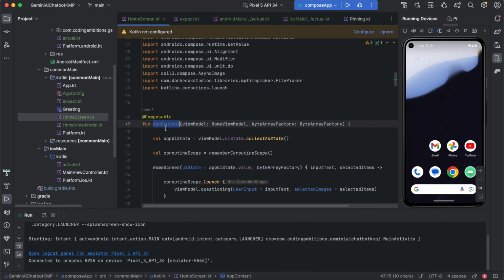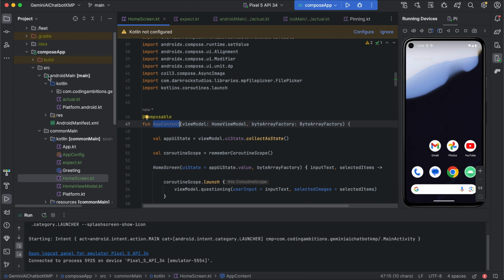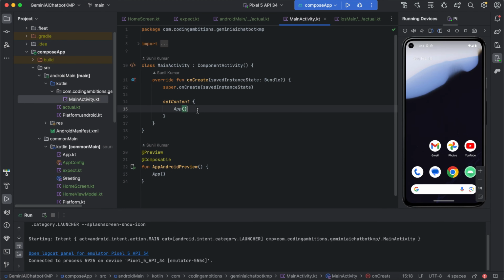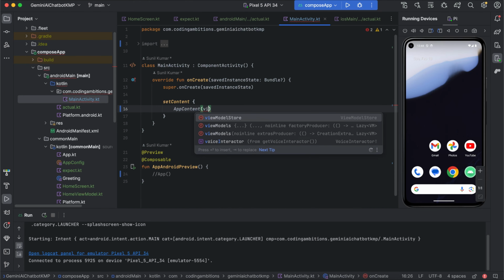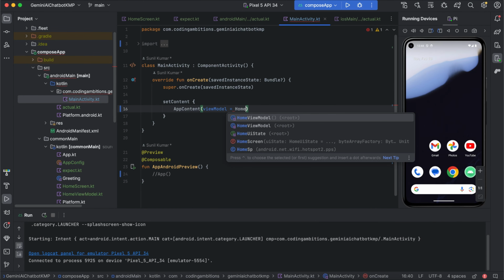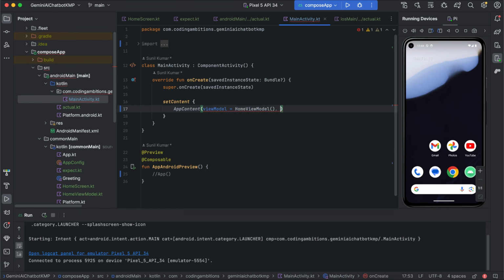Let's go to the calling site. For Android it was here, and just let's disable the preview as of now. Home view model, let's create that here.